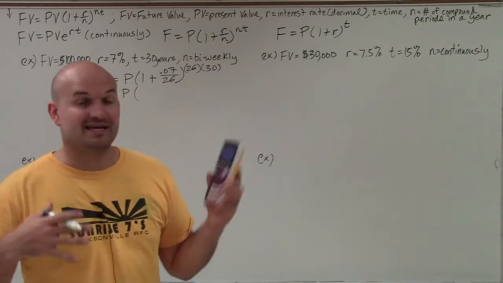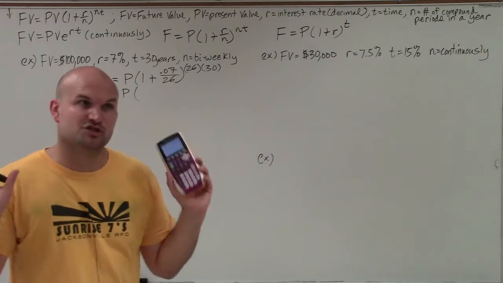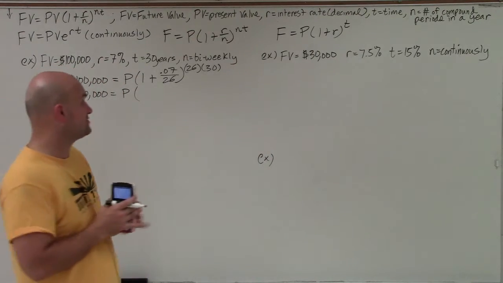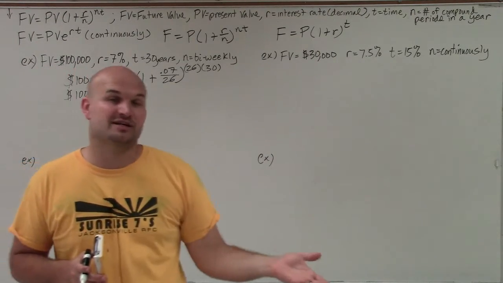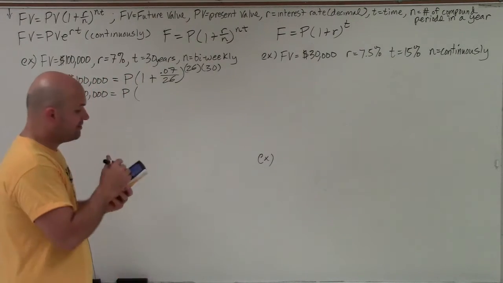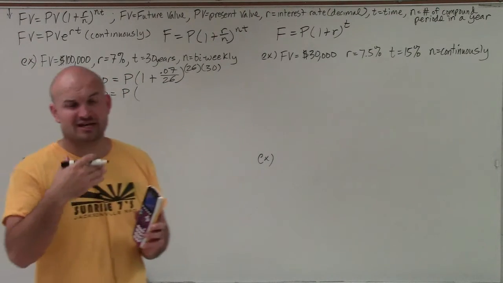And that gives me this huge decimal. My calculator only rounds to the ninth digit, which should be pretty good for accuracy. Because since we're dealing with money, I'm only going to round to the nearest tenth. But you can always adjust that on your calculator.